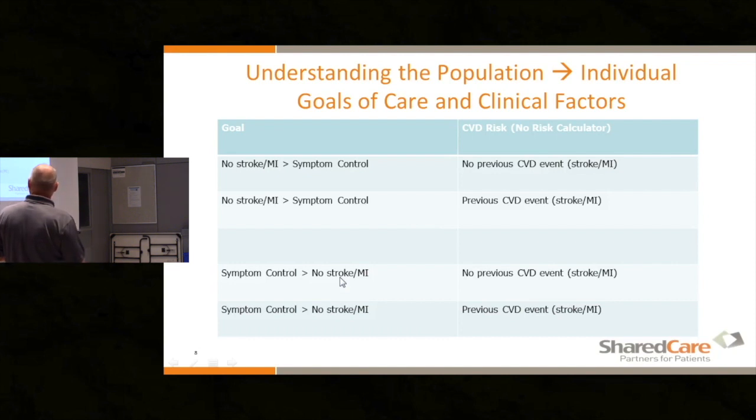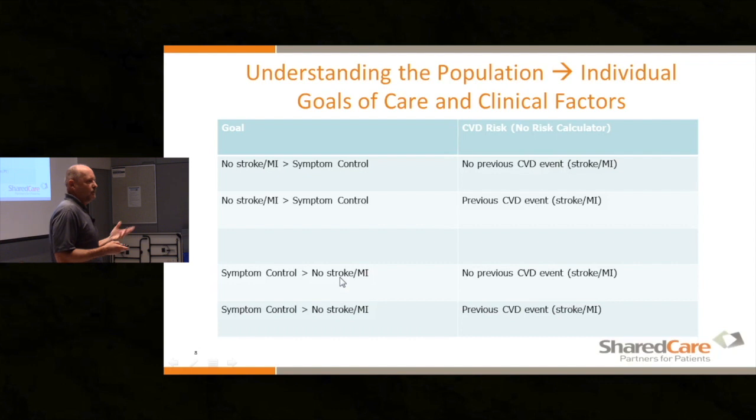But there are people, and I think this is more common, who say, I don't want to take a lot of pills. Certainly I don't want to have a stroke or MI, but really I want to make sure my symptoms are controlled. And if drugs are causing problems, then I'd rather not be on the drug. And these people may have not had an event before, so that makes it a little bit easier. This is the easiest scenario to work with. If they're really concerned more about the negative impacts of the drug and they have not had an event, then we'll probably feel more comfortable taking them off a statin.